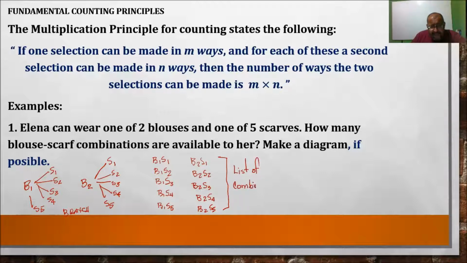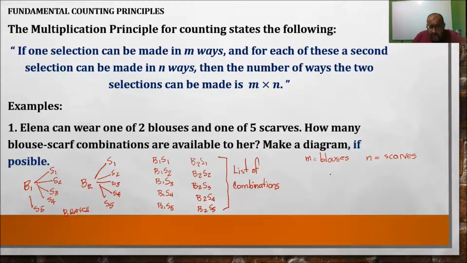In this case, the list of combinations and the branch diagram are basically short. But when we have, for example, 10 blouses and 20 scarves, this will be a bigger diagram and a bigger list. Therefore, what we do is directly identify that m will be the number of blouses that are going to be analyzed, and n will be the number of scarves that are going to be chosen.